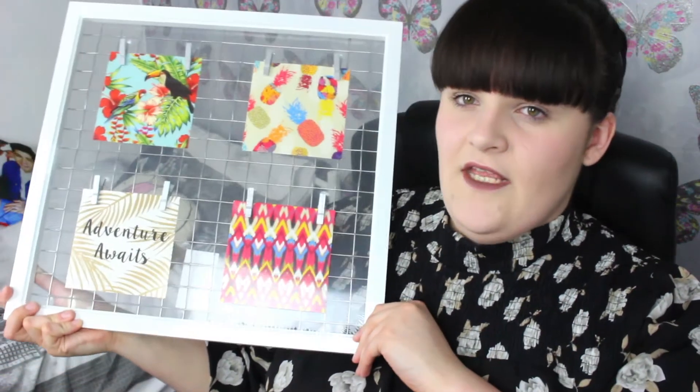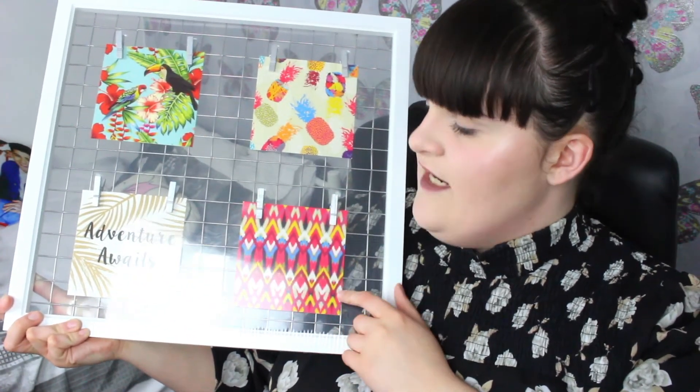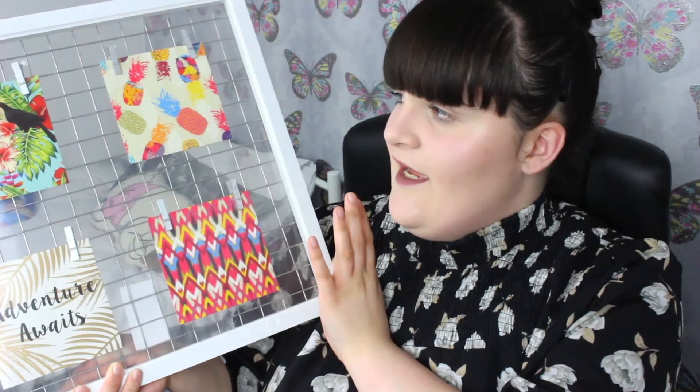So let's get into it. The first thing I'm pulling out of my bag is this kind of board thing — it's a wired frame and inside it's just got like postcard style things in it. This was only £6. I wanted this to put photos in rather than postcards, because I've seen this on YouTube and I thought I want one to put on the wall. I'm going to peg little photos on it and make it like a memory board.